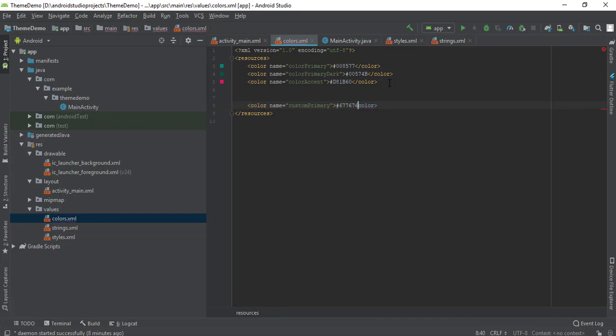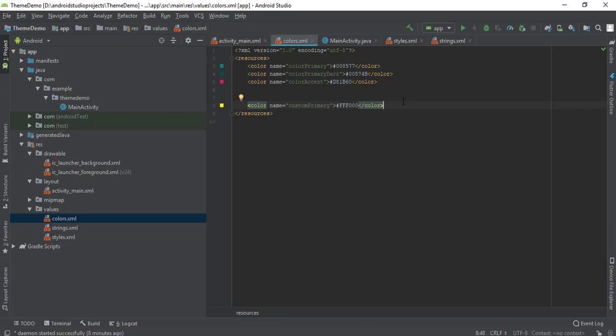Let me give some F here so that its color could be somewhat dark. The value could be a maximum of 6 letters here, so I've given 6 letters. This is my custom primary color.